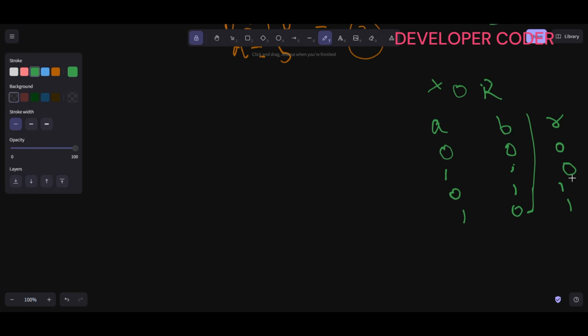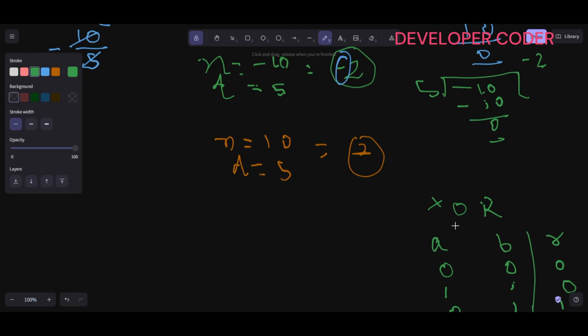we don't need to do anything, we don't need to append. But if the value is different, this one 0 you can say negative and 1 is positive, if any one value is different in numerator and denominator, the value is going to be 1, let's say 1 is positive, so in that case you have to append a minus sign.